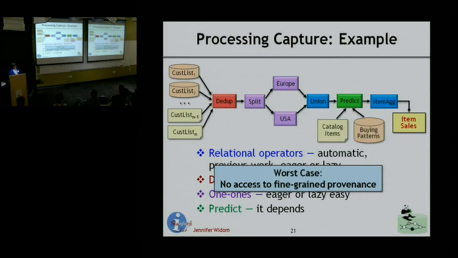You're suggesting in that case, in fact, modifying your output results to actually capture it? Often, yes. If you're doing eager, and deduplication is a good example where you probably want to do it eagerly, then you will modify your processing to write out some information about provenance. Yep. And it's known for most standard SQL queries how to do it both eagerly and lazily, how to augment the query to write out provenance or to invert the query when it's possible. There's been a lot of work in that area.